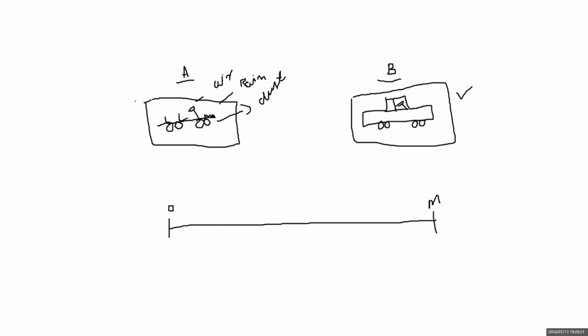When you choose car A, you can face a lot of hurdles. You may face air, rain, dust, and discomfort in this car. While when you choose car B, it provides you a comfortable journey. It protects you from sunshine, from rain, from dust. So I think you may choose car B. I understand. If you select car A, you may face a lot of hurdles, but if you choose car B, your journey will be safe.